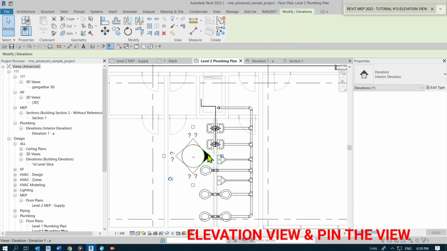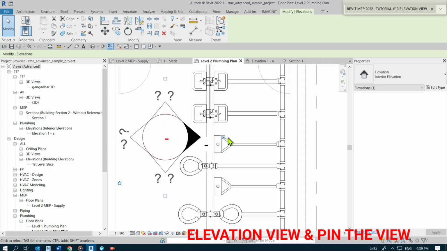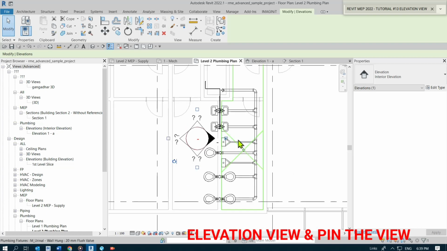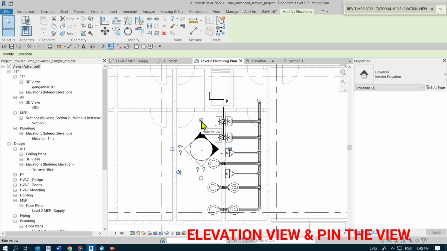When you click the circle part of your elevation, notice that we can see squares here. The square pointing to the right is already checked because you already created that elevation. Let us say for some reason you want to create an elevation here, all you have to do is click that box.